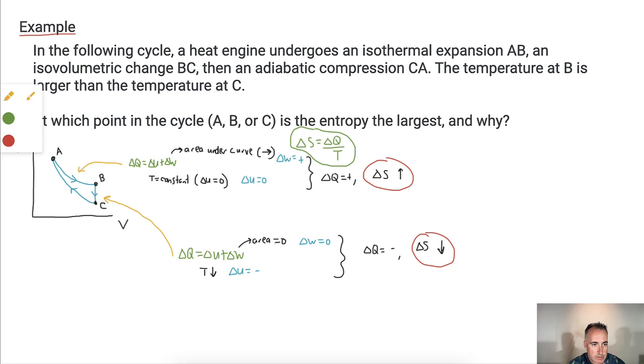Now let's look at this last one from C to A. This one is adiabatic. In this case, I'm going to write delta Q equals delta U plus delta W. But it's adiabatic. If this is adiabatic, what does that mean? Do you remember your definition of adiabatic? It means delta Q equals zero. That's really important. Adiabatic means delta Q equals zero.